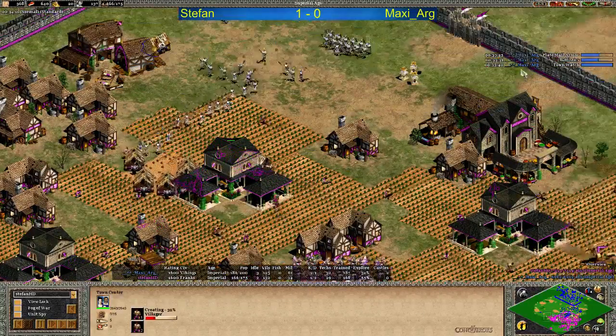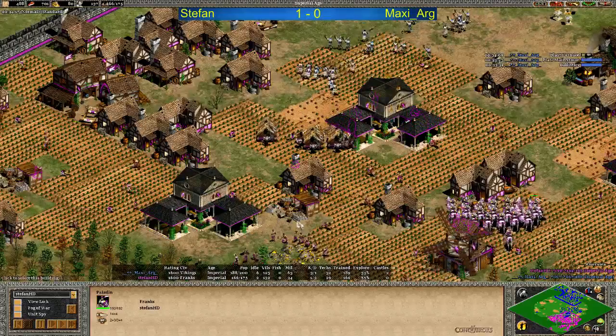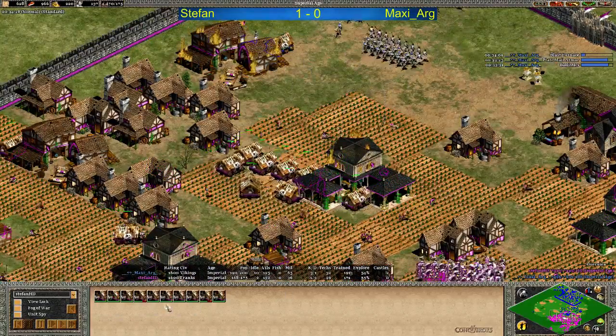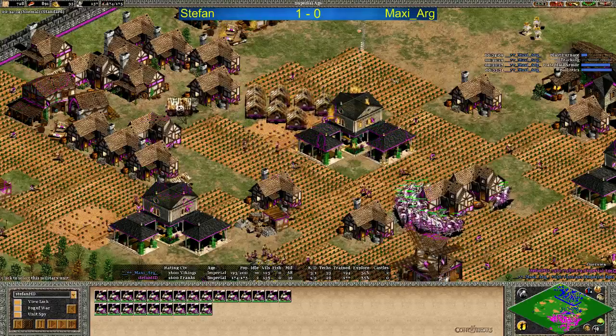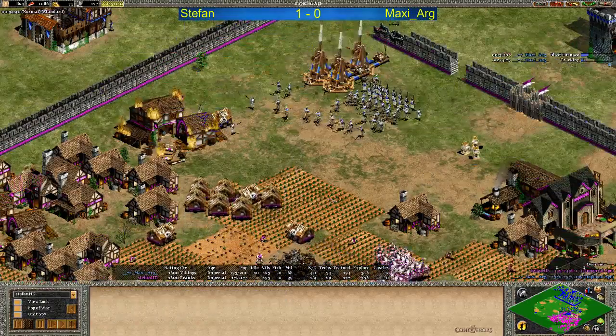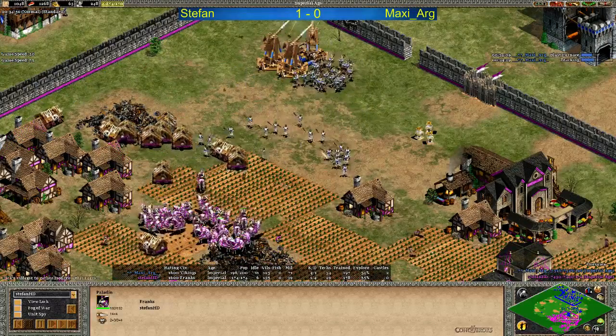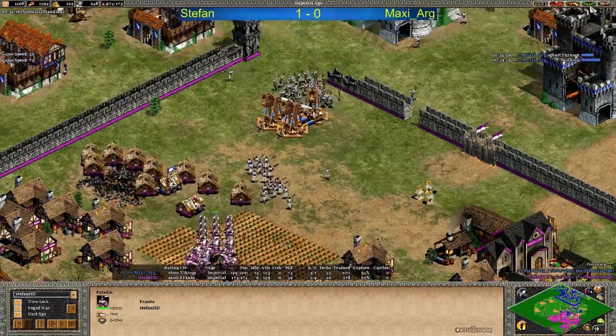That's the 5-6 rams, I don't know, maybe a monk or 2, and a lot of paladins right now, and he's just waiting for the right time. Actually, we have a dozen rams, not 10, and we have like 20, 25 paladins on the way. We're gonna see the big fight here. Let me see, is Stefan actually going to engage? He is not too sure about it.